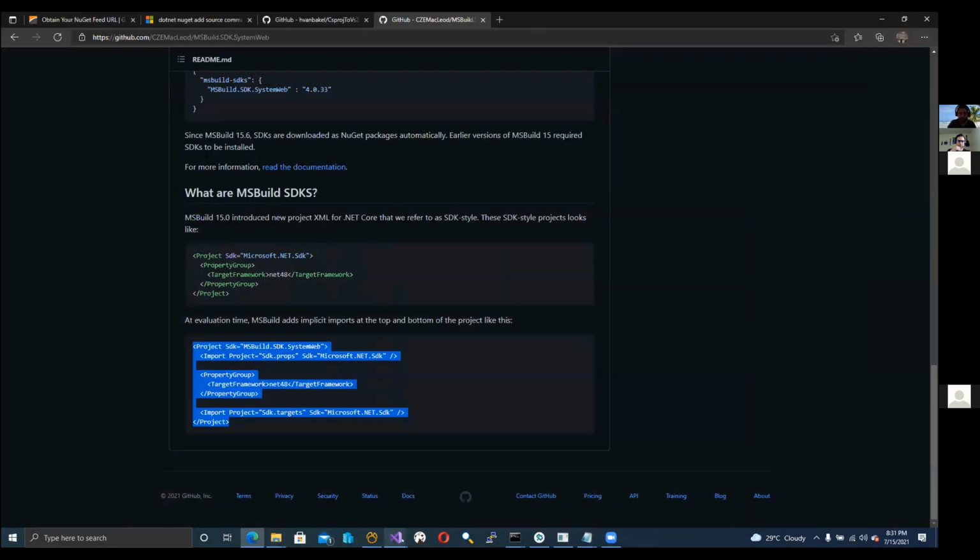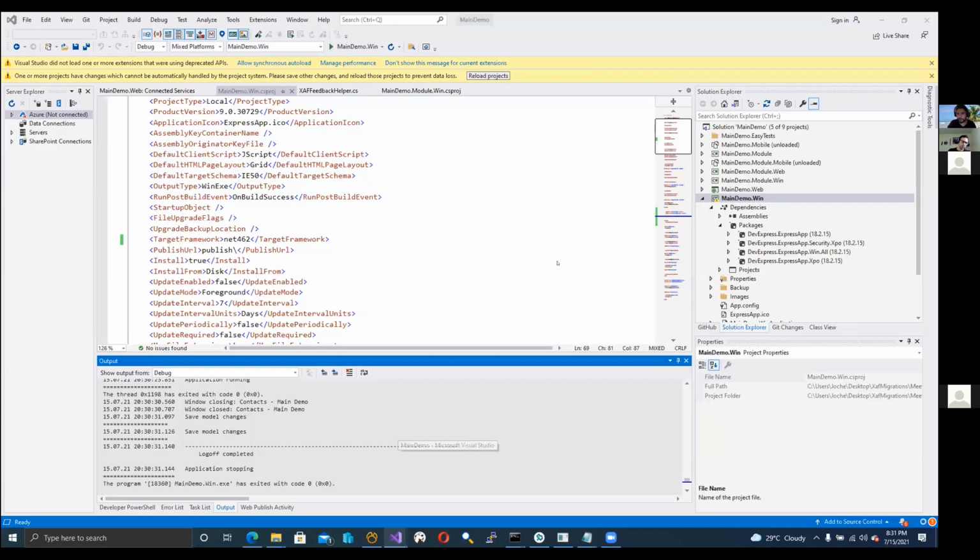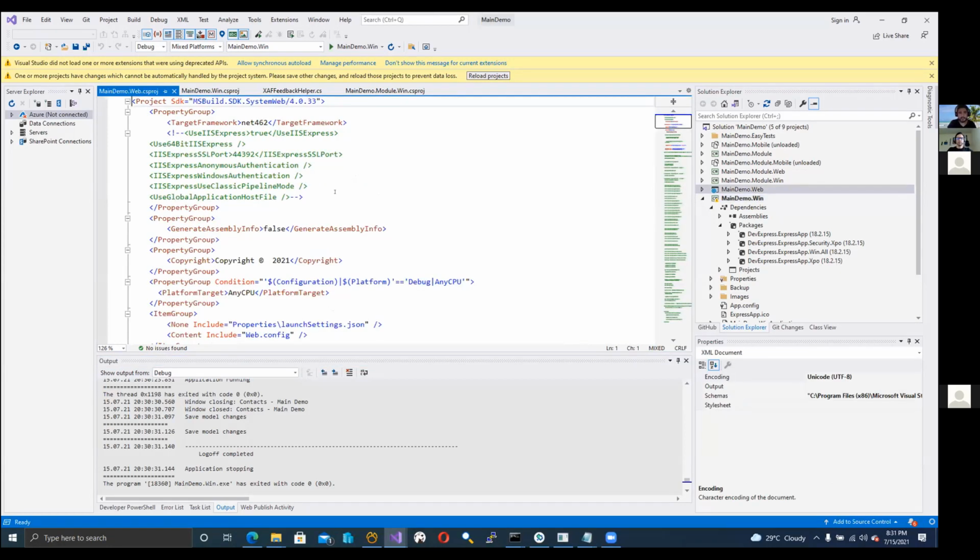So the idea here is you start with a little simple step, which is, let's double click this. You change the original tag that was Microsoft build to this one. This one will download a NuGet and will basically allow you to change the type of project.